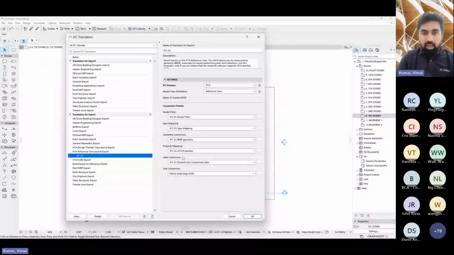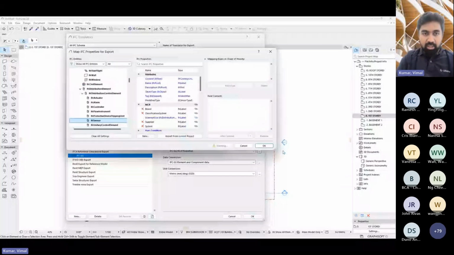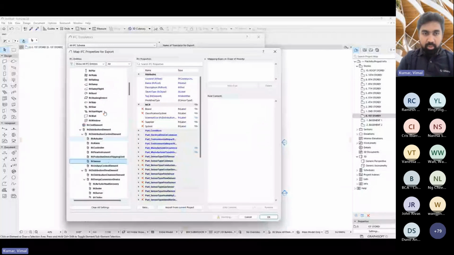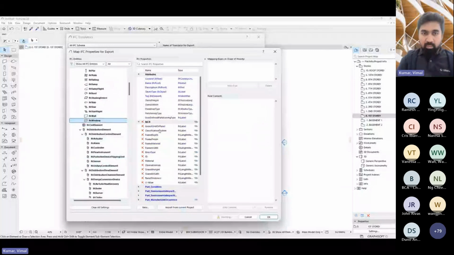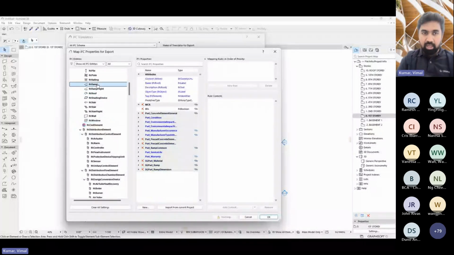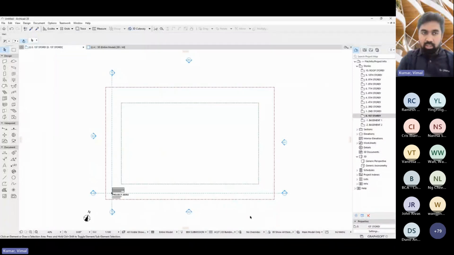And going to the property mapping for the IFC translators, you can see here as I select each IFC element type, you see the MCR properties automatically mapped, which will be exported for your case. So if you have values attached to these properties, they will be automatically exported. So you are not defining anything here, the requirements. As you just import the IDS file, your properties are imported, classifications are imported together with the translator for IFC export.